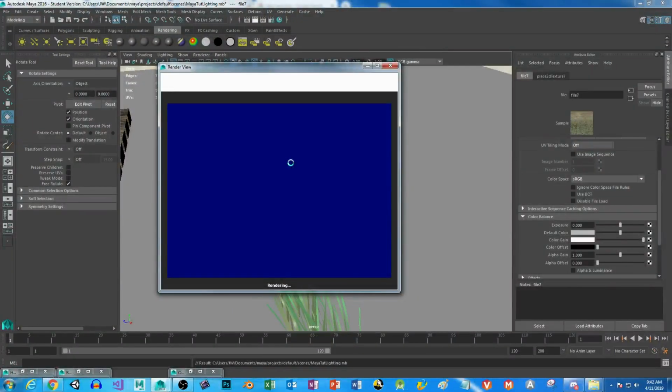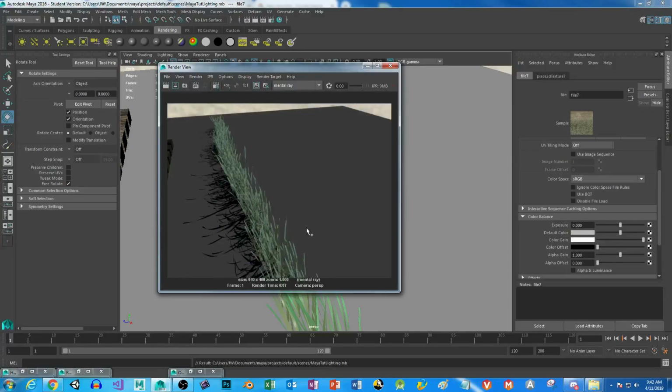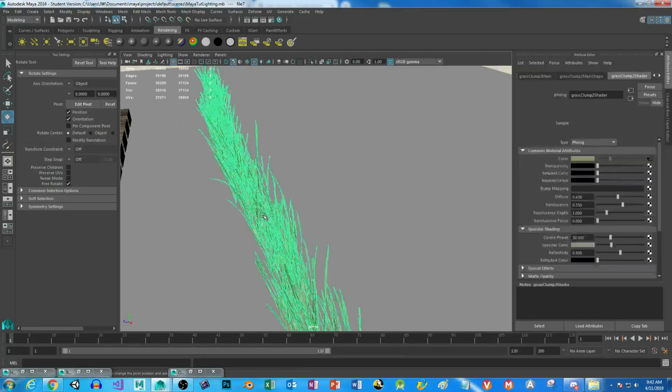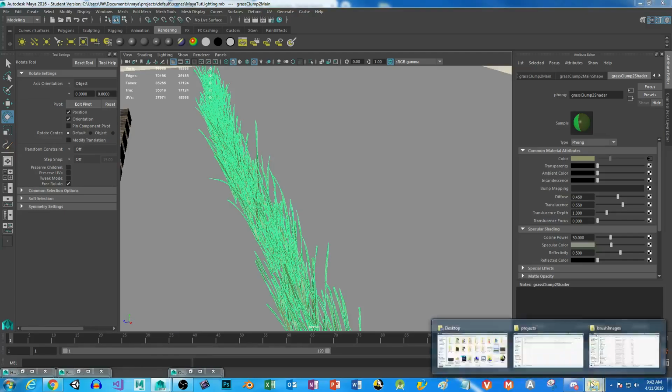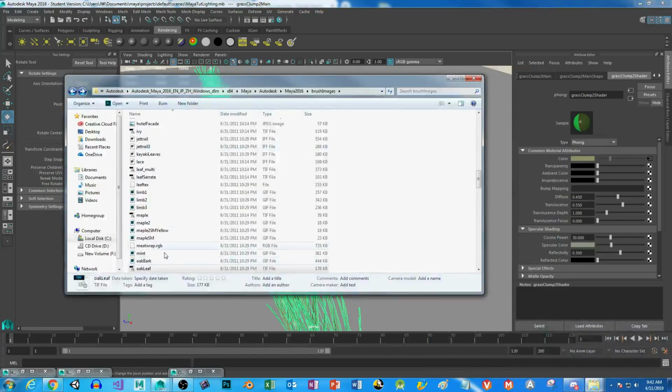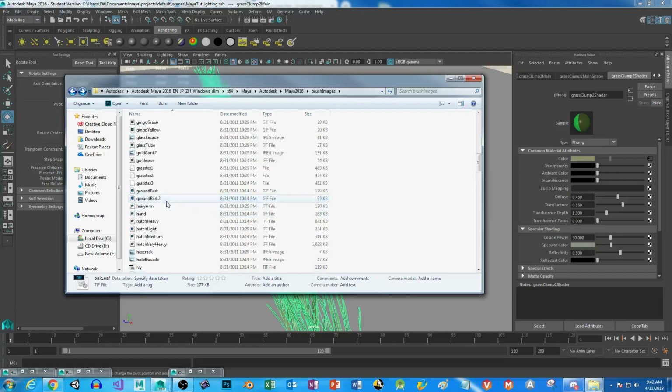So I'm going to render the entire frame. And you can see that does look okay, but it feels empty. I don't know how else to describe it. It just feels empty. So what's going on is, once again, we don't have bump mapping or color. I don't know if that file folder has that or not. Let me come in here. Let's see, grass. Look what we have right here. Oh, but this is just a regular texture file. That sucks. Okay, that's not a problem.